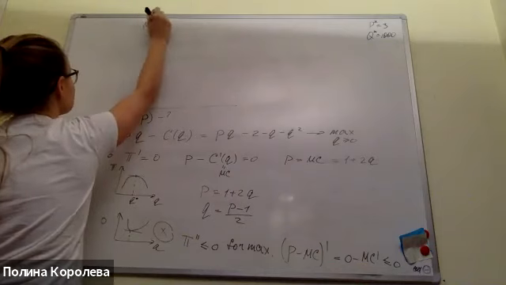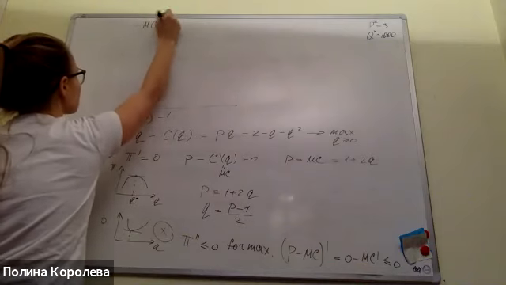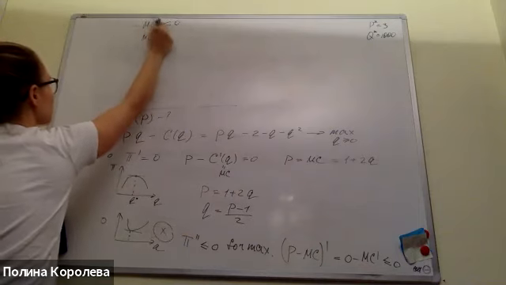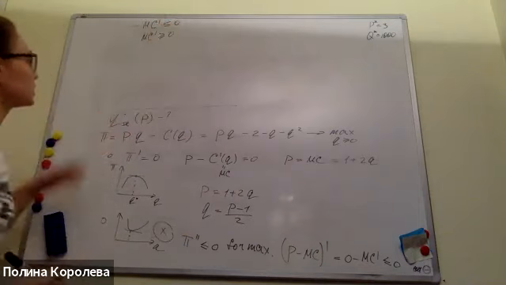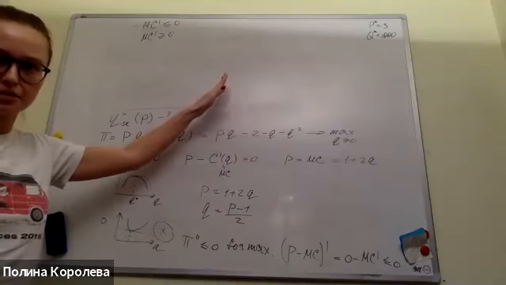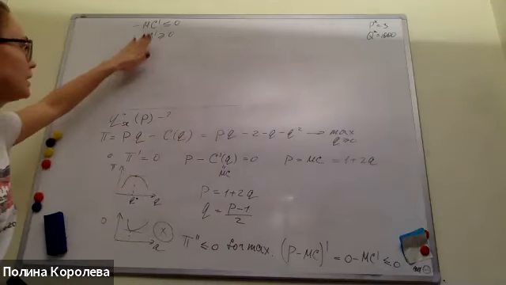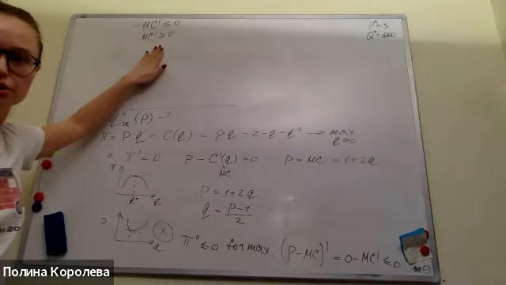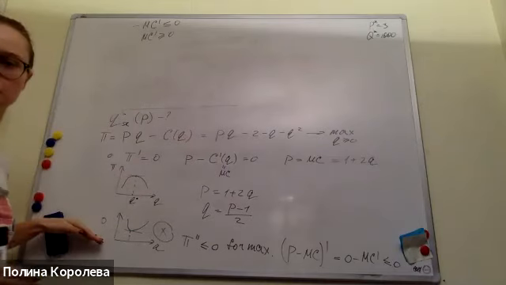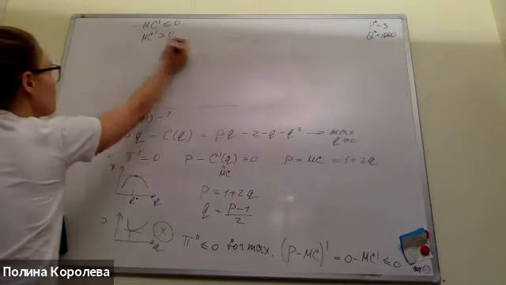So one more time, minus marginal cost prime, the derivative of marginal cost, should be less or equal than 0. What that means? Marginal cost prime should be greater or equal than 0. Agree? Without minus. That means that the slope of the marginal cost should be increasing. So we work on the increasing part of the marginal cost function. It's our second check.